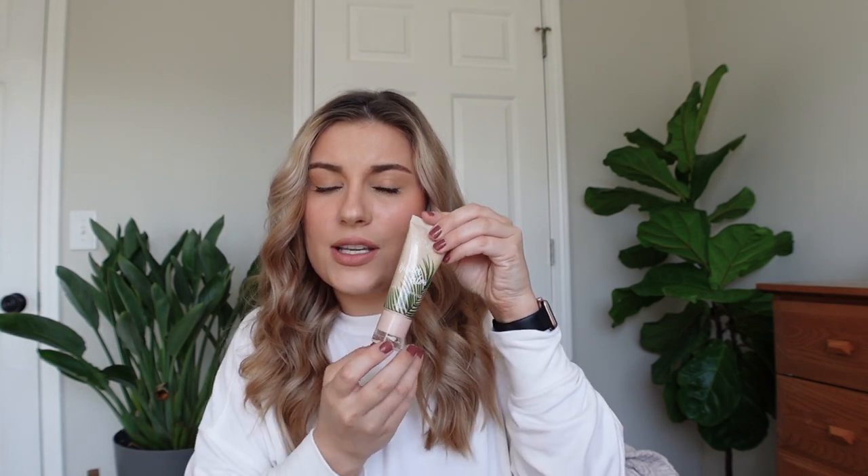I'll probably include the Lumi Glotion in comparisons since that's a fan favorite of mine, along with the elf Halo Glow Sunscreen — which I mentioned in my Target haul. I can now report: it is fantastic. I have it on today under my makeup, I've been wearing it every single day, and it's a 10 out of 10. It doesn't sting my eyes and I have very sensitive skin when it comes to sunscreens. The Physician's Formula Butter Glow Liquid Highlighter is next — I'm intrigued to see if it's an actual highlighter or more like a Lumi Glotion. I got the shade Glow.